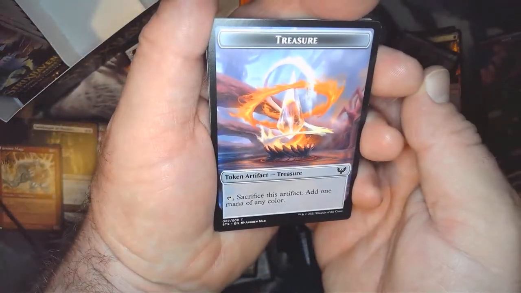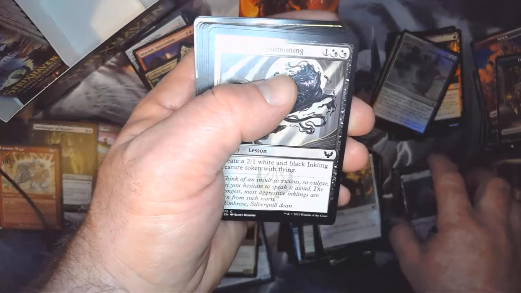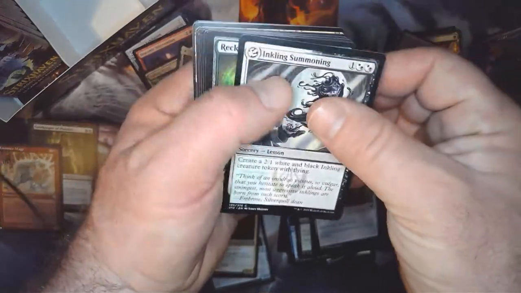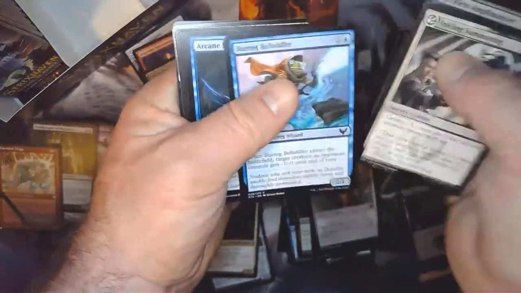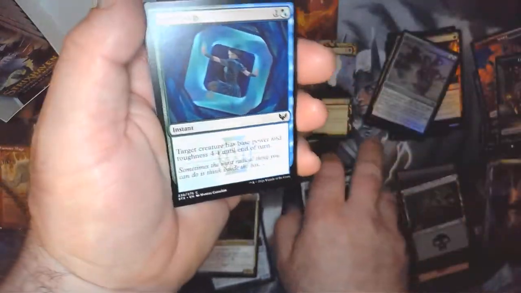So that's what the new treasure token looks like, huh? Weird. I don't like it. What do you think? I don't like it. I think it's weird, bro. I think it's a weird treasure token.